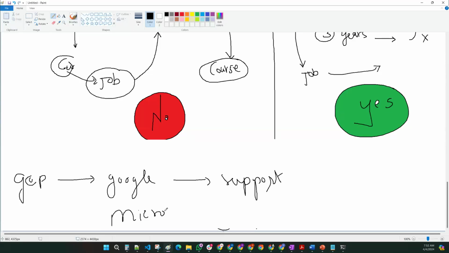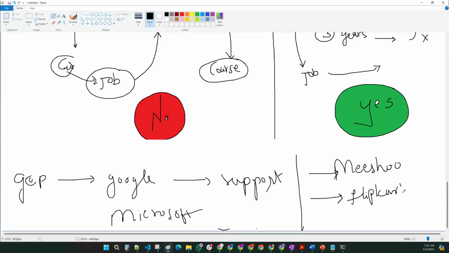You can even get a job in Microsoft also. One of my students is working in Meesho, and one of my students is working in Flipkart. There are plenty of students working in Flipkart, and there are jobs in Amazon also. My friend is working in Amazon, but he is not a data engineer, he's a business analyst. You will have plenty of jobs in almost all product companies. Go for Visa, banking sectors, anywhere, you will have data engineers.